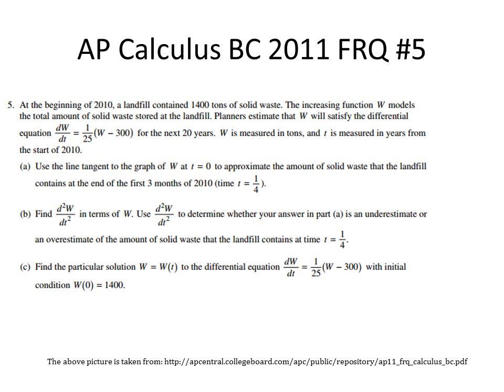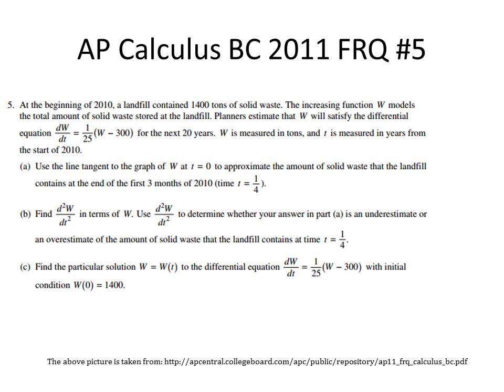It states that at the beginning of 2010, a landfill contained 1,400 tons of solid waste. The increasing function W models the total amount of waste stored at the landfill. Planners estimate that W will satisfy the differential equation dW/dt equals 1/25 times W minus 300 for the next 20 years. W is measured in tons and t is measured in years from the start of 2010.